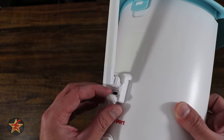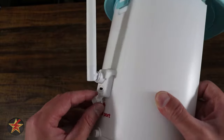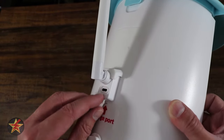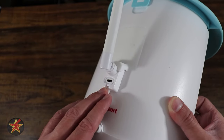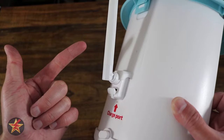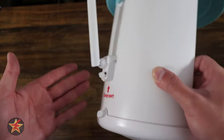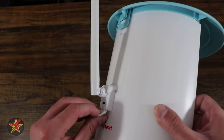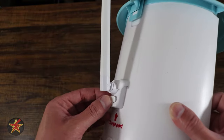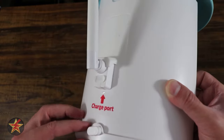There is a charging port right down here that is USB-C. So there's a couple ways that you can actually charge this. You could take the feeder down, bring it into the house, plug it in, or you can get yourself a long cable. And if you're close enough to an electrical outlet outside, you can plug it in there. Or if you've got a battery pack for charging your cell phone, you can simply put the cord in there, plug one of those in, and the feeder remains in place. Or there is the optional solar panel, which we'll talk about a little later, but does come as part of the Pro version of the Birdfy bird feeder here.